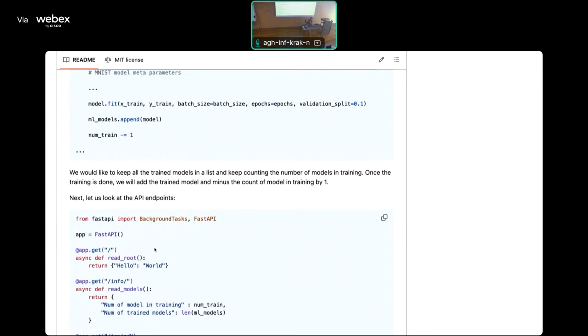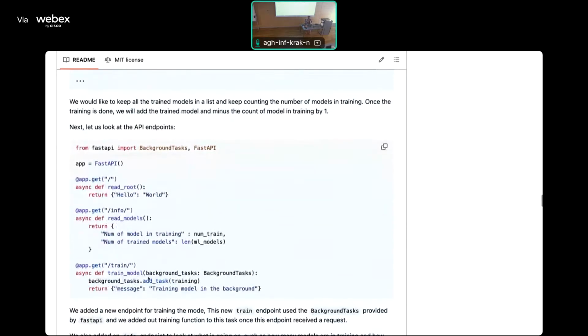They'll be like, oh, there's nothing happening, why doesn't my request get a response? But if you use a background task, you can still give a response to the user. You can either use the previous model to give them a result, or tell the user, hey, the new model is coming soon, just hold on a second, or try again in an hour or so.